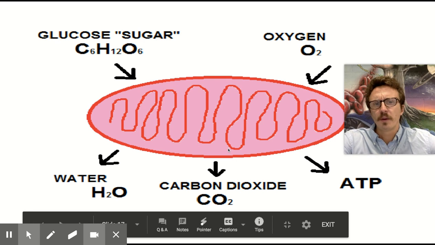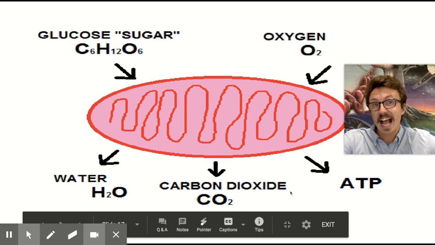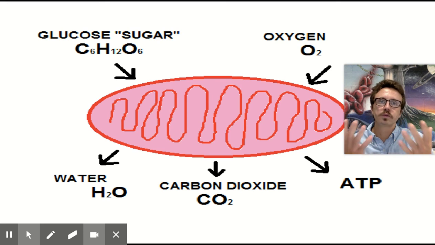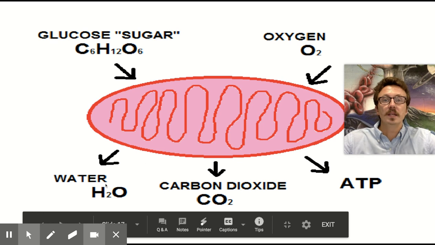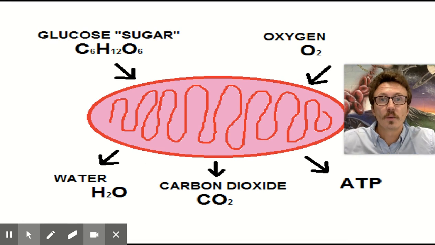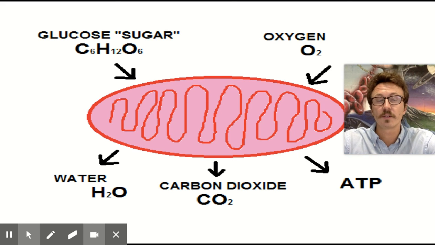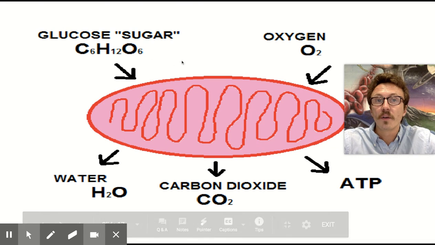And then we've got some waste products, right? And so we break down the glucose with oxygen. We're going to produce carbon dioxide, right? Which is a gas that we need to exhale, right? So you inhale, you breathe in oxygen. It gets used for aerobic cellular respiration. And then you breathe out carbon dioxide. And we're also going to release water. And this can be found in our exhalation. If you look at my glasses, you can see the water vapor collect. That is a product of cellular respiration. We're also going to sweat out water, and we're also going to excrete it. Okay, so these are the products of cellular respiration, and these are the reactants.